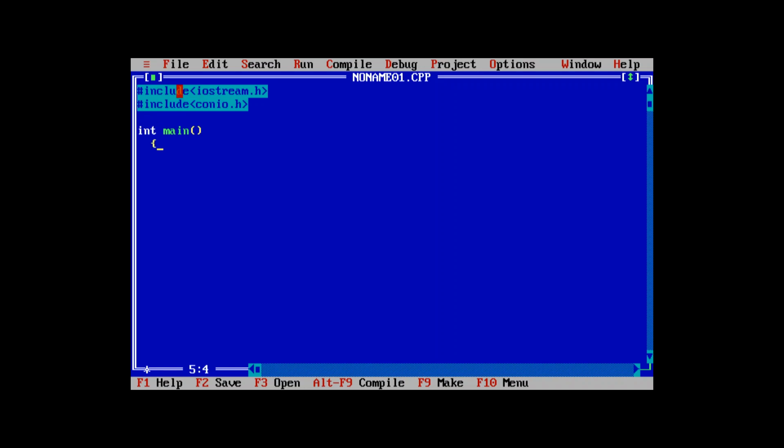Then declaring the values. For example, I am declaring variables a, b, c, d. Then finding the area of a triangle, that is breadth into height.